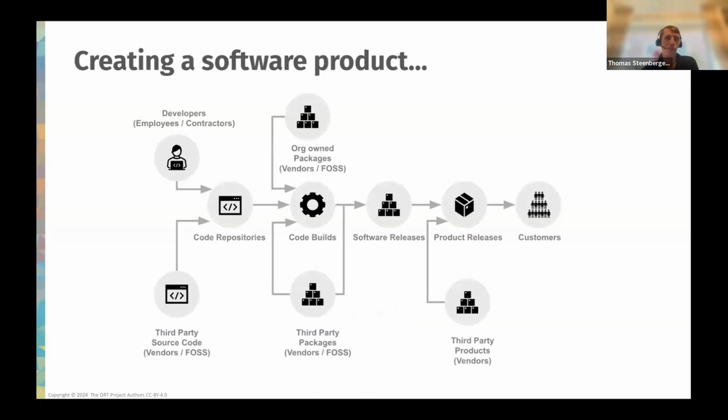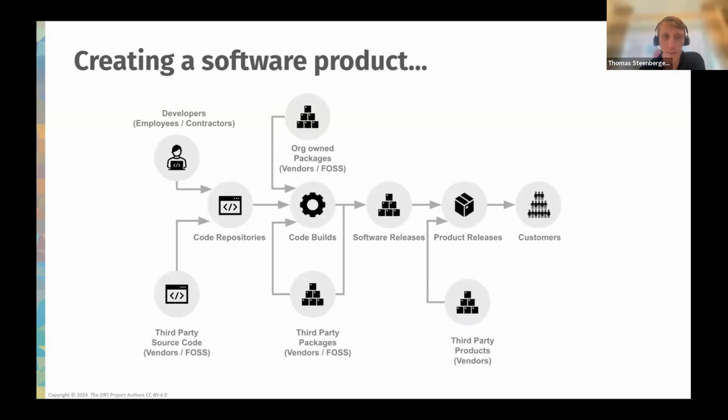I thought I'd start simple because I never know who shows up to an OSR call. I was explaining this to another bank in the Netherlands, so I made it extra simple and reused the slide I made for them. Imagine a very simple, simplified software product workflow, where your internal developers work on code repositories, build code, release software, and product releases go to customers.